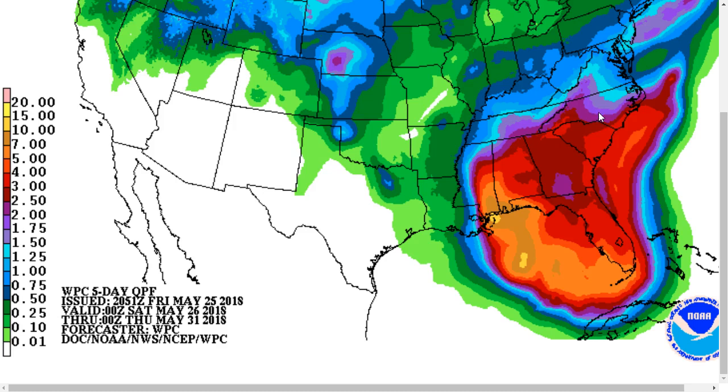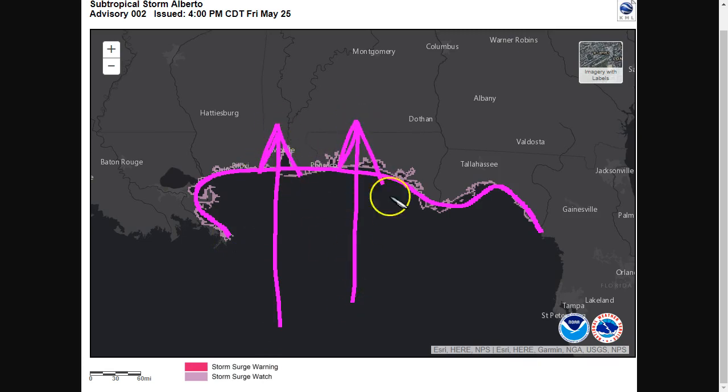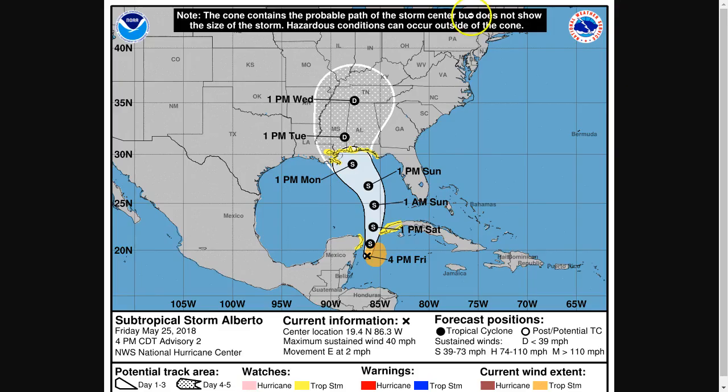This is not just a coastal event, but there will also be coastal impacts — namely storm surge. There is a storm surge watch up from the Big Bend of Florida to the Mississippi River Delta, due to the strong southerly winds coming up on the east side of Alberto pushing the ocean toward the shore. The storm surge watch means that within 48 hours, normally dry ground could be inundated by ocean water. Storm surge is always the biggest impact from tropical cyclones, and structures, items, and people near the coastline are at strong risk when water can come onto normally dry ground.